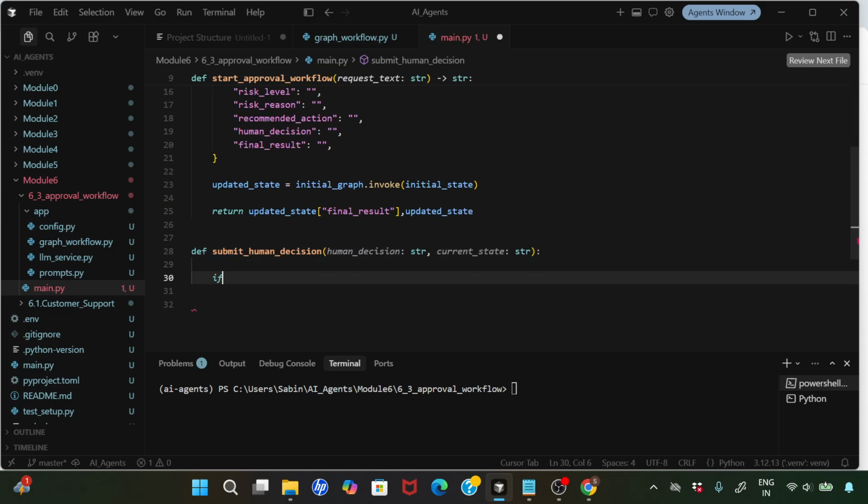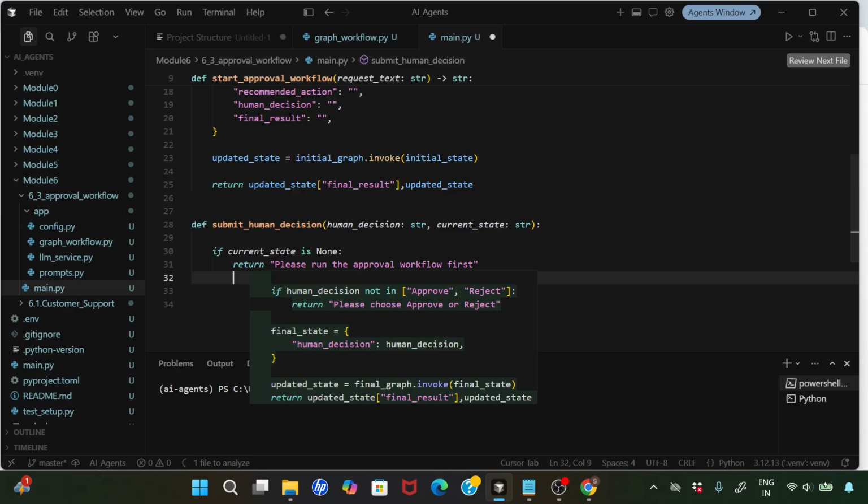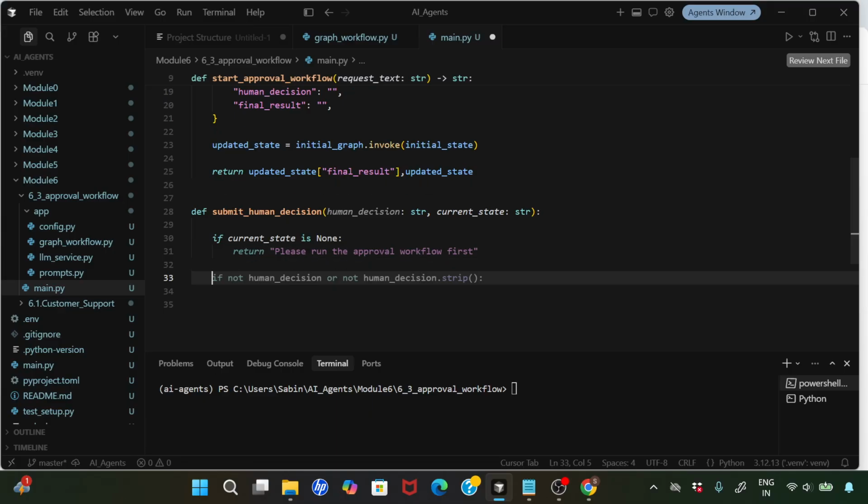So if current state is none, we'll say please run the approval workflow first. Because if you did not run the workflow and you're trying to select the decision, then it should not allow you to do the decision. So that's where you're putting the if condition.